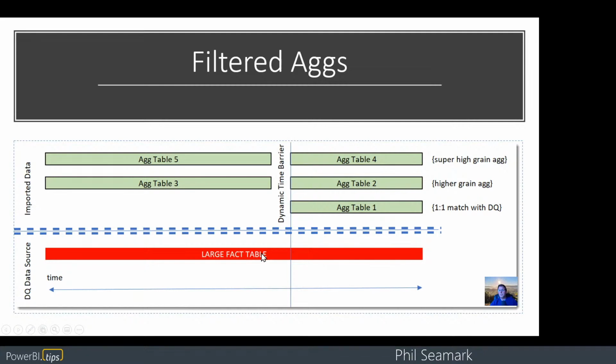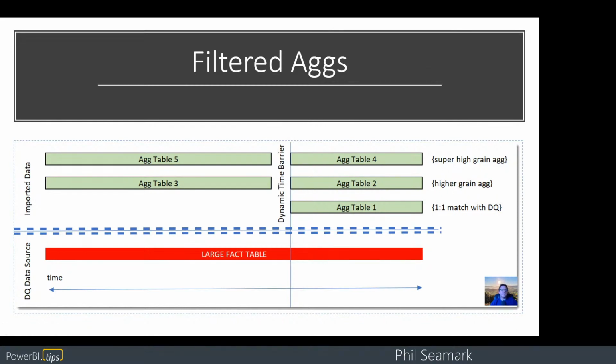With this approach, if I said, sum up everything in this column for the last 10 days, agg awareness can kick in and go, I can get that from one of these two tables. I've got a high grain agg that's by day. I've got a super high grain agg that's by month, and it can hit from this one, and it can satisfy it, and it returns very, very quickly.